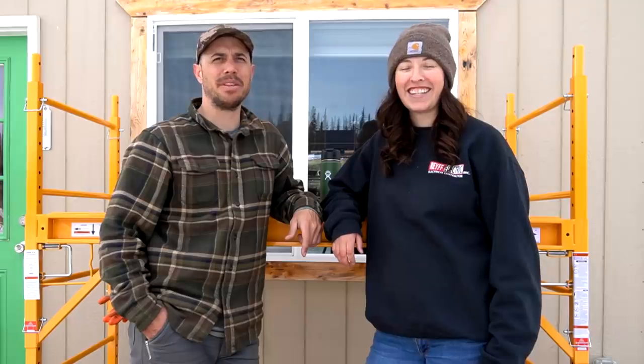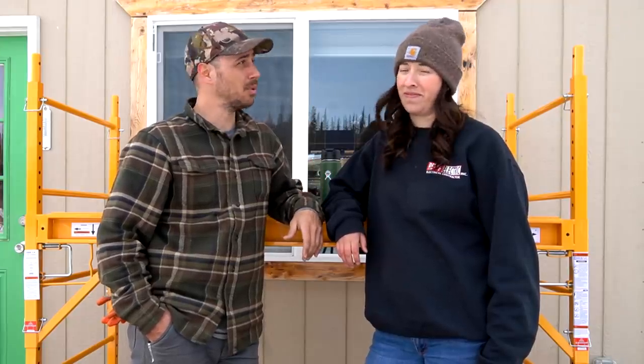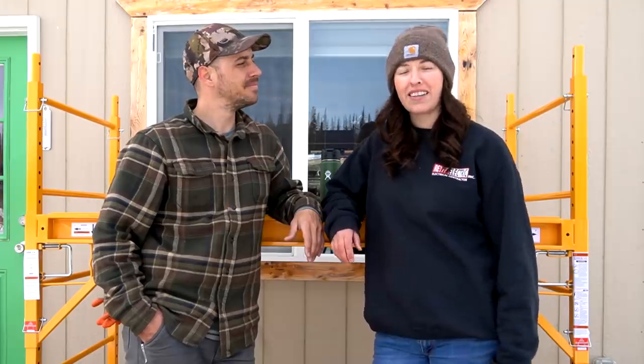We are starting on a very cool project today. It's springtime, things are warming up. I think it's like 40 degrees right now, so it's the perfect time to do projects on our cabin. Like Errol said, we got a big one planned. We're going to be doing siding on the whole entire cabin. It may be a small cabin, but it is still a big project. And it's actually something Eric and I have wanted to do for a few years now.